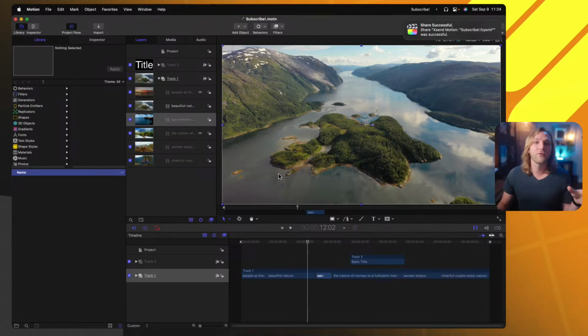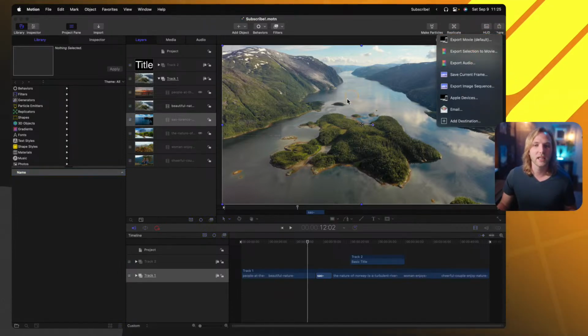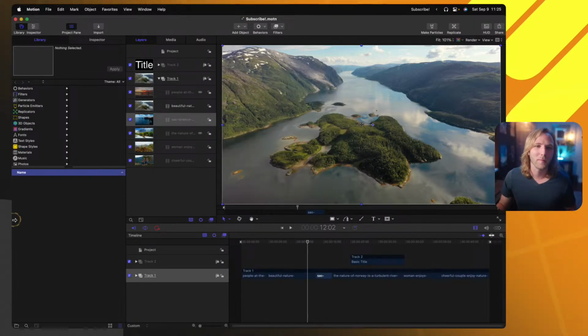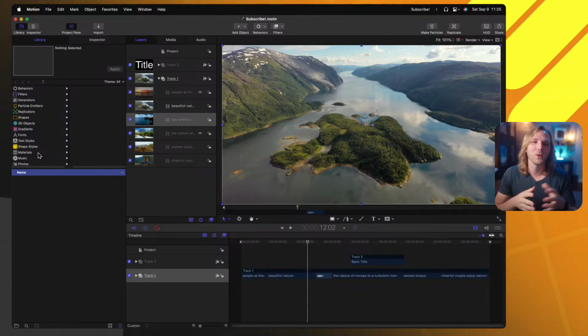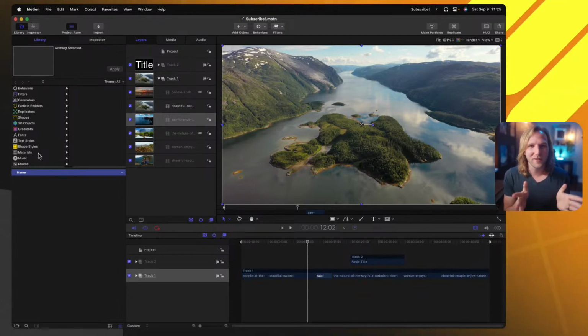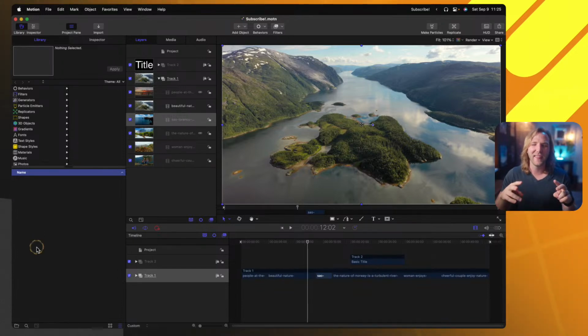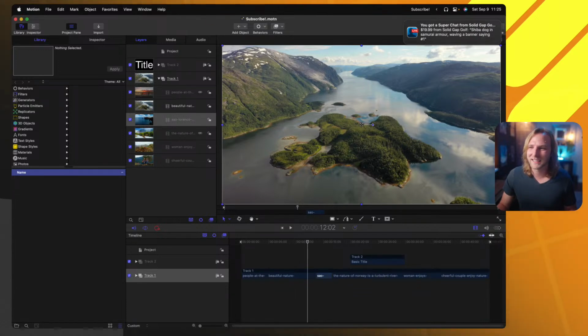Again, from here, once I've added in my different animations or whatever I need to do, I could go up to share, export the movie, and then re-import that to Final Cut Pro. It's a messy process. I do have a video where I show the process of dynamic linking between Final Cut Pro and Motion. However, it requires you overwriting your original save file. It's kind of sketchy. I only do it if I'm feeling particularly lazy. I think the video is called Dynamic Linking in Final Cut Pro. It was one of the first videos I made. It was a long time ago, so hopefully that makes sense.